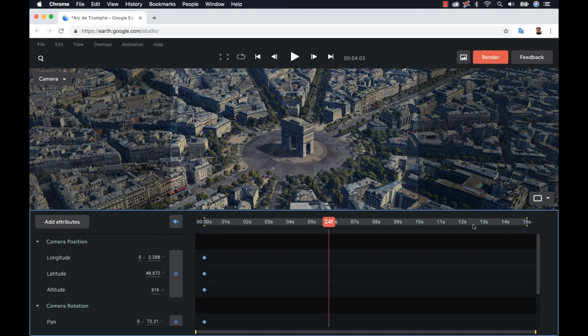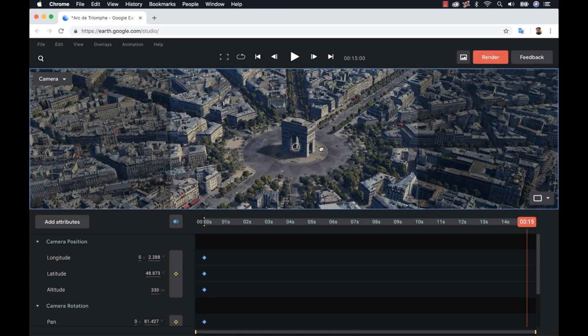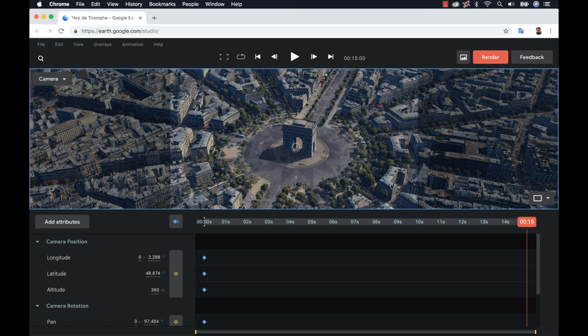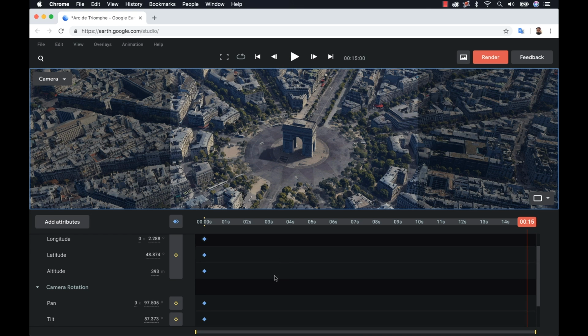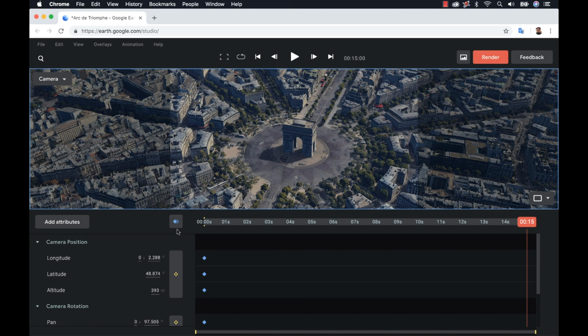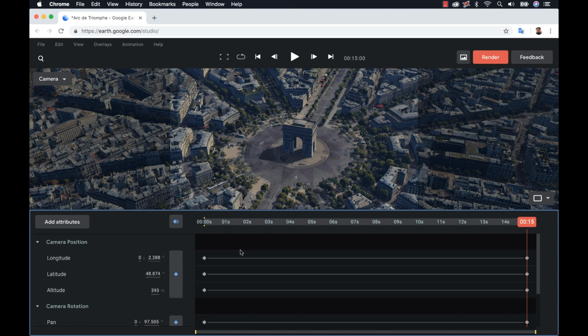So this is our start point. I'm going to go to the end point here, and I just want it to kind of orbit around the arc. So I'm going to hold the Alt key, click on here, and now it's going to kind of orbit like this and maybe up a little bit. And that'll be our end point. And you see no keyframes have been added here, but now these have turned yellow, meaning that the attributes have changed and they need to be keyframed again. So I'm going to go ahead and click keyframe all attributes. Okay, so the keyframes are in place.